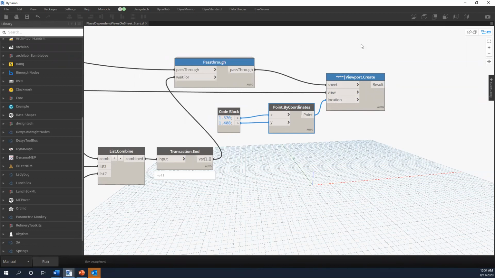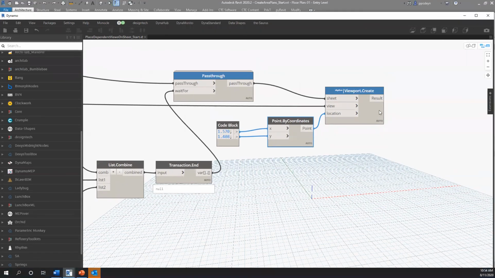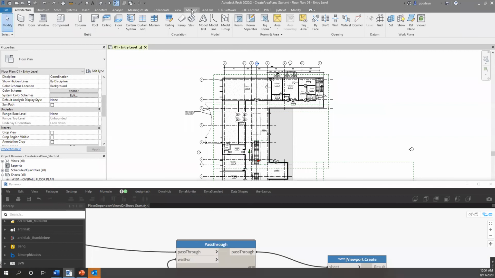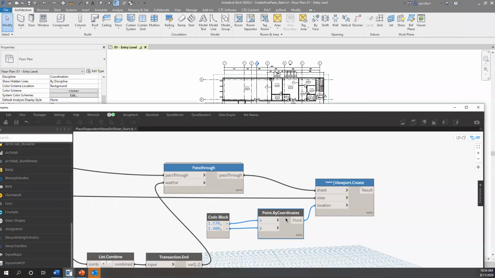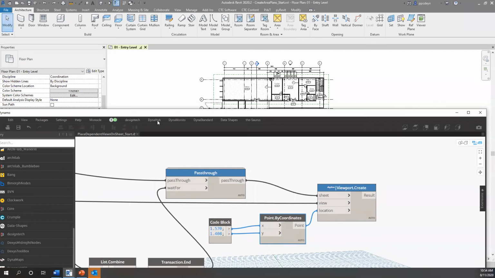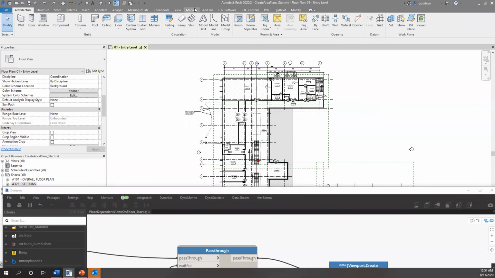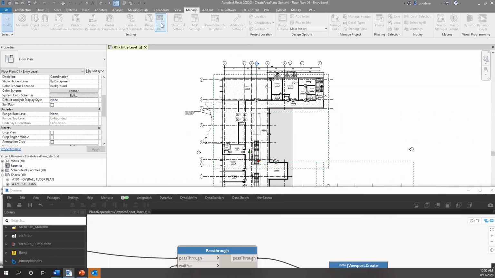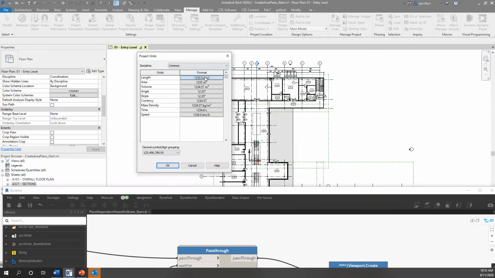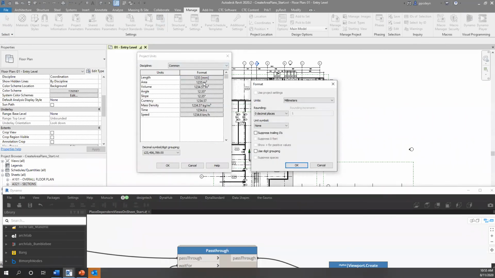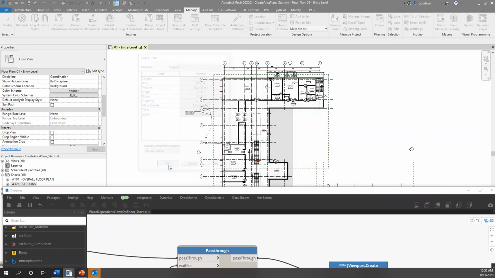Now, the one thing that I was running through yesterday in terms of testing is make sure your units are correct, because I was specifying the actual placement point of my views and it didn't look like they were moving anywhere. That's because my units were wrong. So let me go into Manage, Project Units, everything set to millimeters. Autodesk, please give us a fractional feet and inches template or sample files, please. So I'll set that to fractional feet and inches, and I'll do area just to be on the safe side to square feet. Hit OK. Hit OK here.